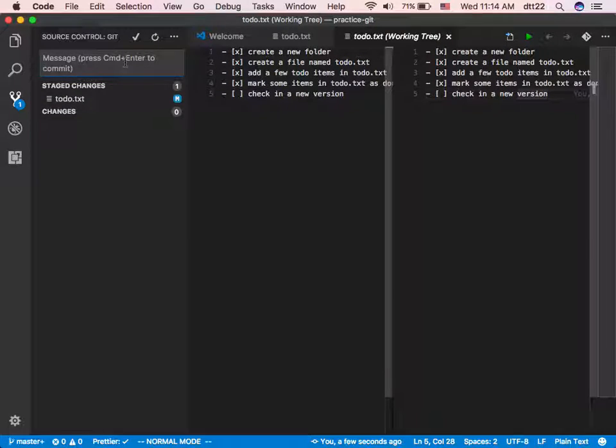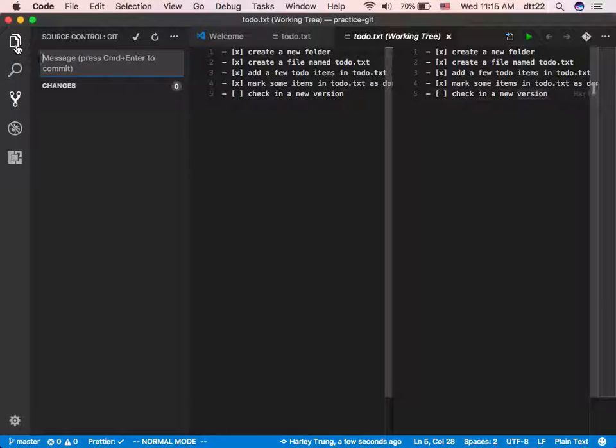So I'm going to say, mark a few items done, right? It's done. This is the second thing that I just did to my project. So I'm going to do command enter, and then everything goes to 0. No more changes. Can you all show me that you did that? Yes. Fantastic. All done. It's so anticlimactic. I did all of that and then all I see is nothing now. Nothing means your project is clean for you to make new changes, right?